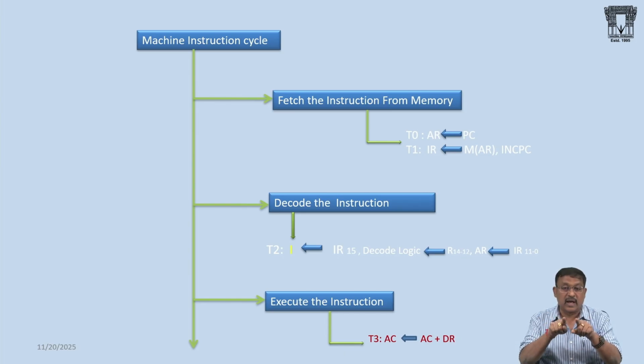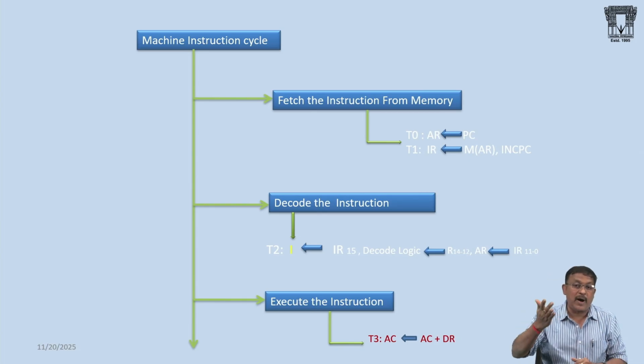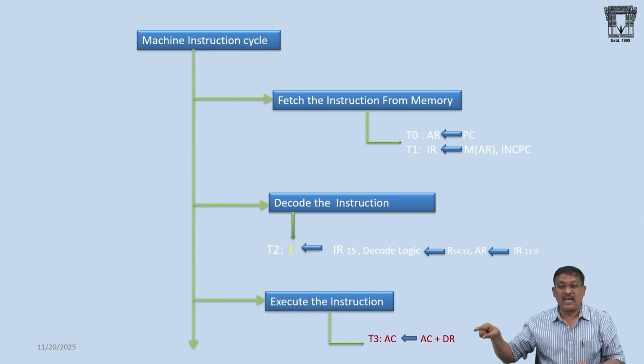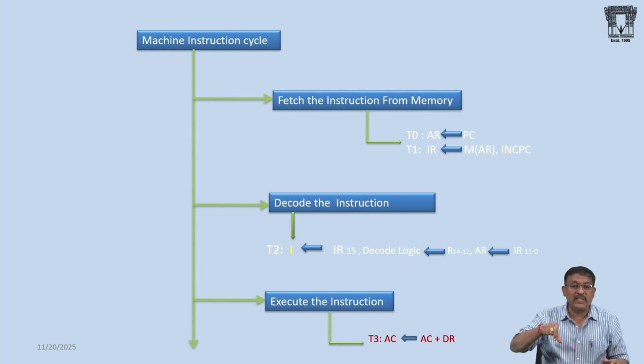So that is the reason why this accumulator is called the processor register. So this is the instruction we are having. I am elaborating the things in detail. Why is the accumulator acting as a destination register, and why is the accumulator providing the second data to perform the addition operation? See, when you look at this one, execute the instruction. For this add operation, I used accumulator plus DR. If I consider a jump operation instead of this add operation, I can say JC with some address. What does it indicate? The address is represented, the operation is represented.